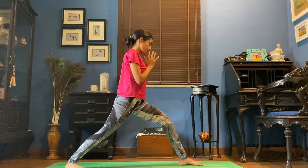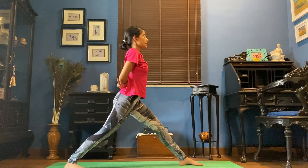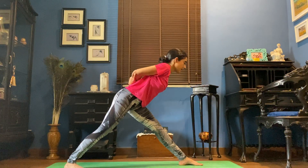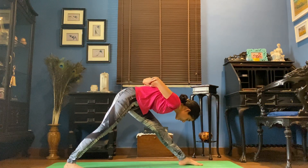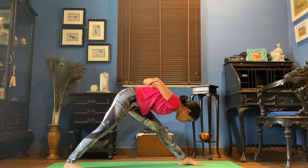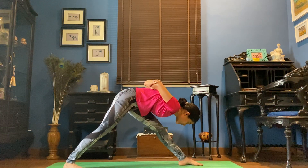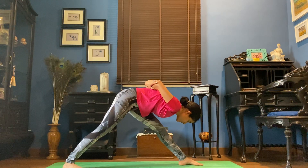Very gently, straighten the left knee. We're going to grab onto your elbows. Inhale to lift the chest open. Exhale, scoop the belly in and bend the body forward over the left leg. Hold it here to breathe. Keeping both feet active and engaged. Feeling that stretch all along the back of the left leg. Breathing throughout the body as we keep the body bent forward. Last few breaths.